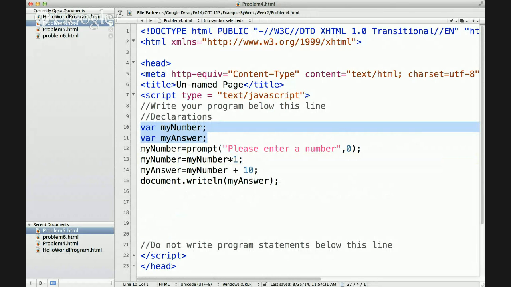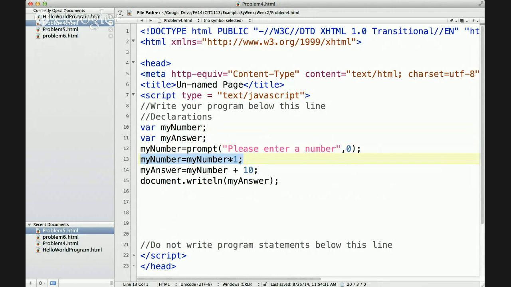The input statement in pseudocode is done in JavaScript with a prompt. When we run this, it's going to say, please enter a number, and whatever number you enter is going to go into my number. Then this is something that sometimes the browser requires, depending on which browser you're running.